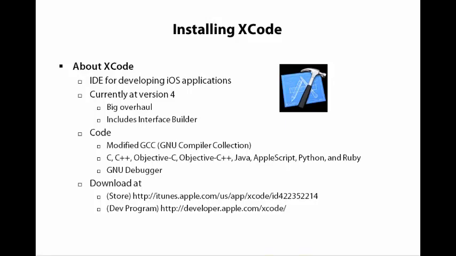And then where can you get Xcode? How are we going to download this? Well, we're going to get it from the developer program. I'm going to show you how to get it there, but you can also get it from the App Store in iTunes, or on your Mac. You can just go to the App Store and search for Xcode, and then you can pay $5 to download it from there. If you do have the Apple developer program and have signed up for it, you're going to want to get it by signing into developer.apple.com and then going to Xcode. This way you don't end up paying an extra $5 for it.